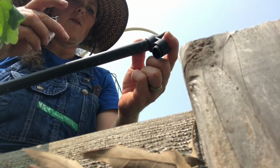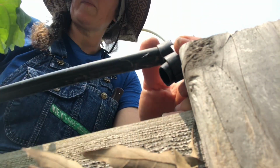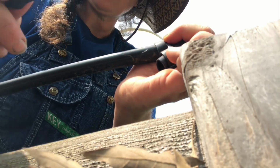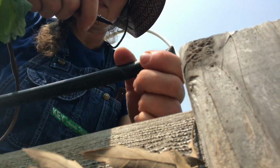I've actually got kale holding you up right now, so I'm just going to put it on the end because I'm going to wrap it from here and just go that way. So you just take this little tool, put your hole in it, so much easier.